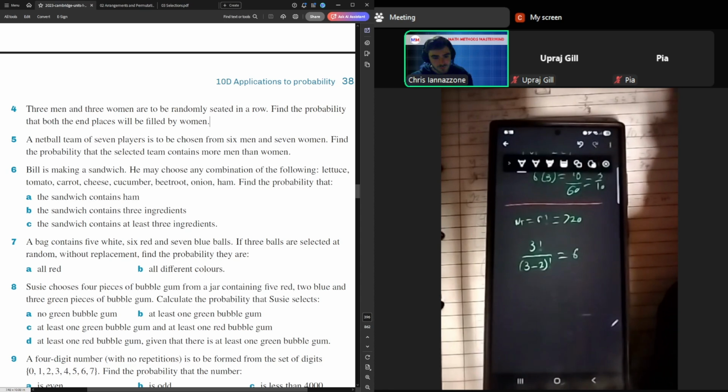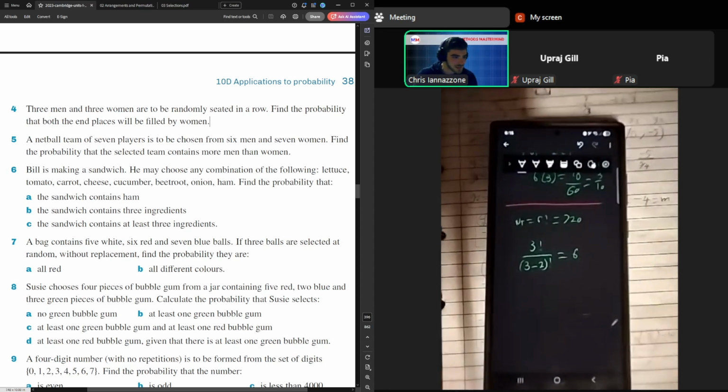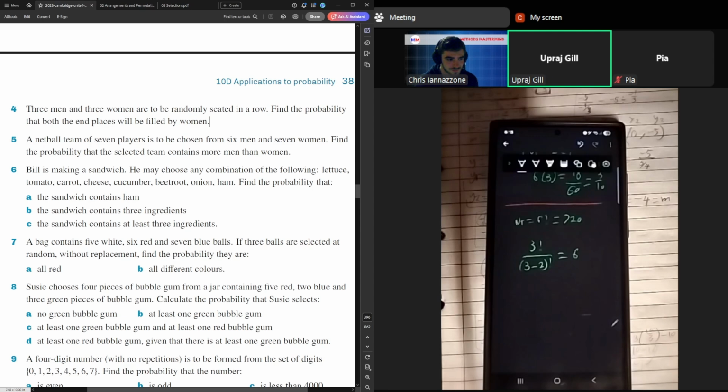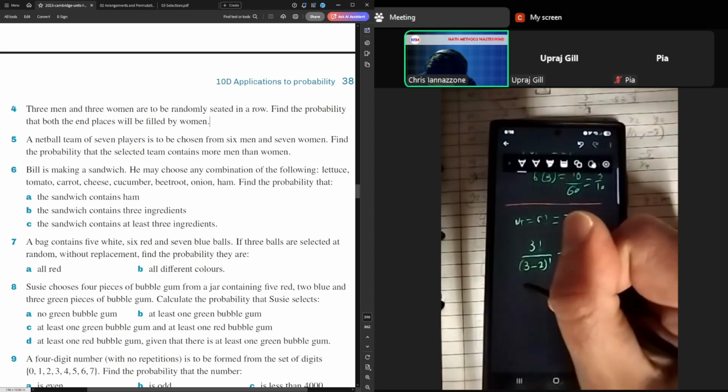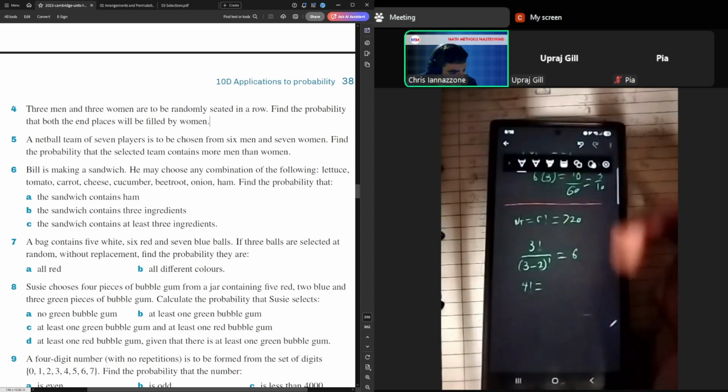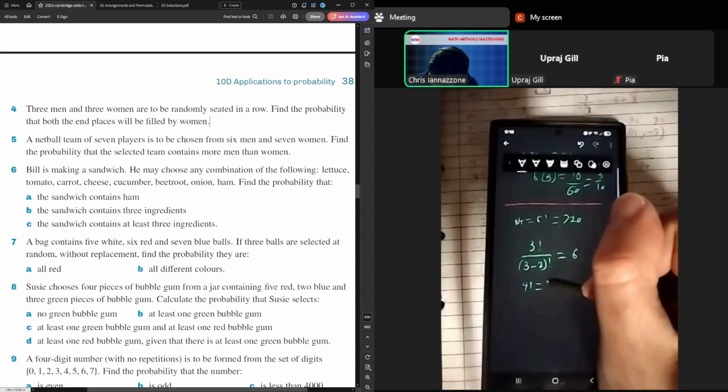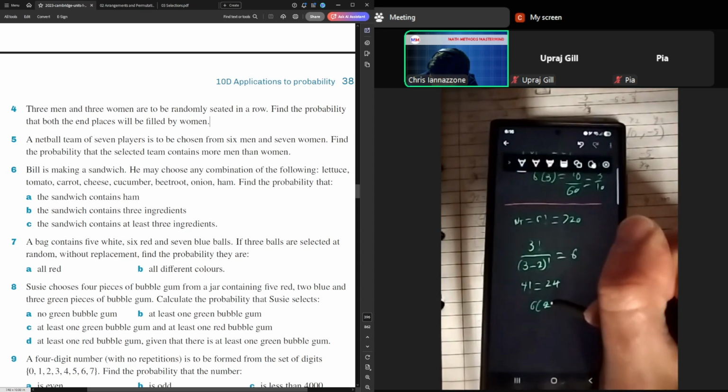Then from there, you backfill. So we found our combinations that put women in the end seats, and you kind of already gave the answer to that one, which is, well, I'll let you say it again. If the 2 seats are already filled with women, then there's 4 people left. That means to figure out the multiple ways to arrange them, you do 4 factorial. Yeah, correct. And this is done in sequence. We seeded the women first, and then we seeded everyone else. So we got the 6 combinations from the first bit, and then multiply by a further 4 factorial, which is 24.